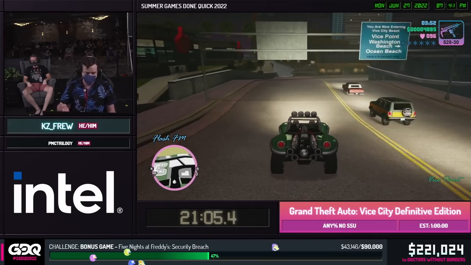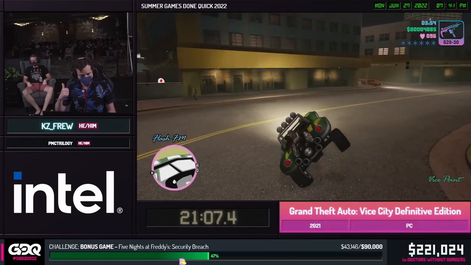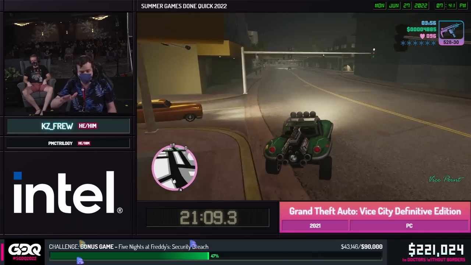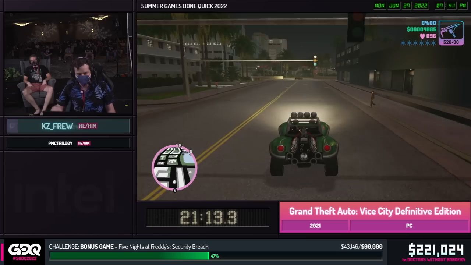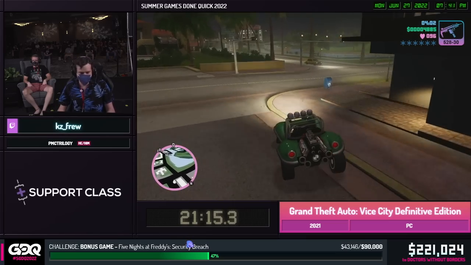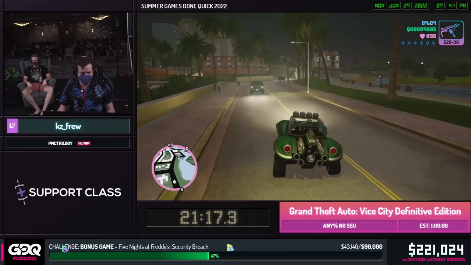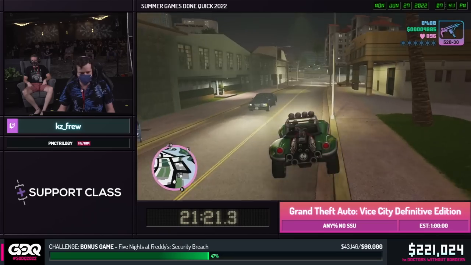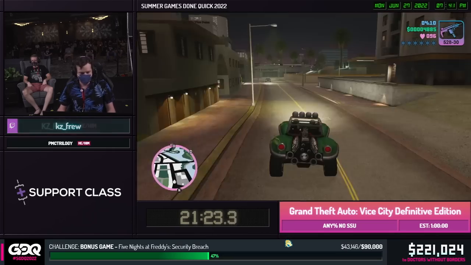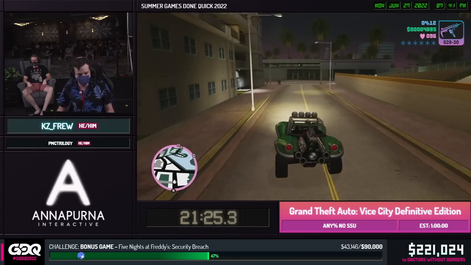In OG, we would actually go to the next island and take a helicopter. I don't know, man. We're top heavy, all right? It's the big brain. Nonetheless, it is actually faster in Definitive to drive back to the mansion, which is a bit of a drive. So while we're driving, I think we can listen to some more by Musical Daredevil.